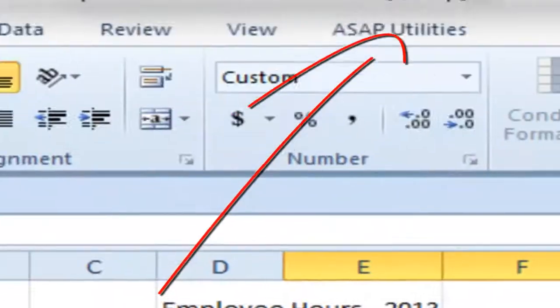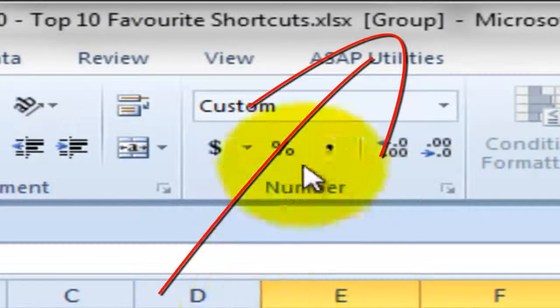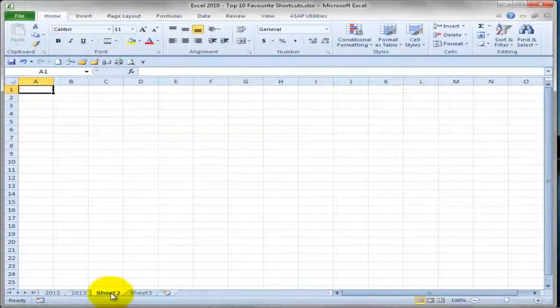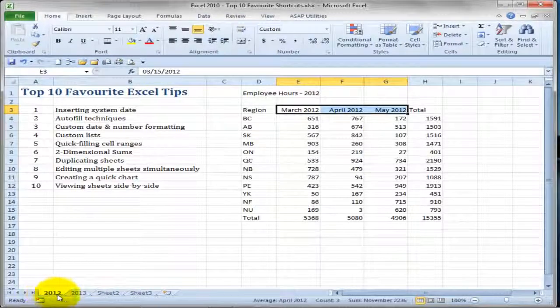Be very careful. This task of grouping sheets, notice the group word in the title bar, can be dangerous because you might not realize that the change that you're making on one sheet is being propagated to the other sheets in your selection. So be very aware and very conscious of group mode. I'm going to click away from all sheets as one method of canceling the group mode, and then I'm going to return to 2012 and again Control-click on 2013.